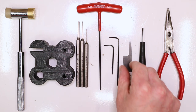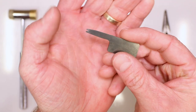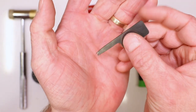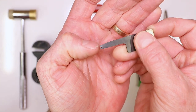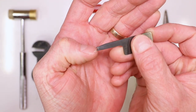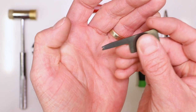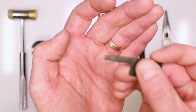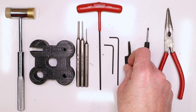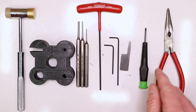Two 2 millimeter Allen keys right here. And this is something new we just did — this is our universal installation tool. You can see it looks like a little flag. It gives you a little leverage to do some of this intricate work. You could make something like this with your micro tip, but basically it's a micro tip flathead with a notch cut in it so you can grab some of those springs. The universal installation tool and a little micro tip flathead screwdriver are always handy.